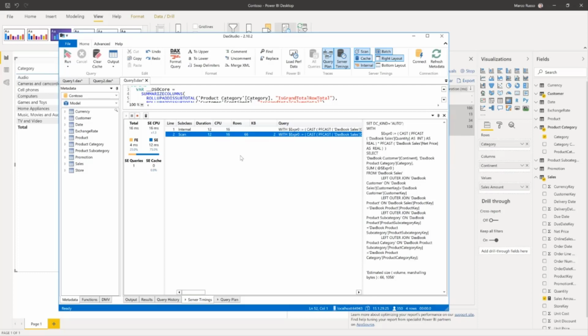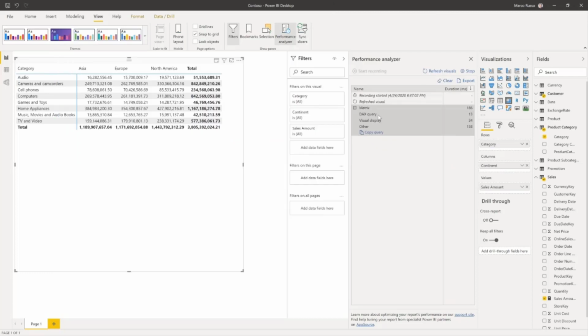But once Power BI sends a DAX query to the engine, Analysis Services receives a DAX query, and here we talk about the cache of Analysis Services. Okay, gotcha. So we only consider the queries that have actually been sent to the engine. When you run a report here and you see a dash instead of a DAX query, there was no DAX query, you cannot copy the query, there was no execution.